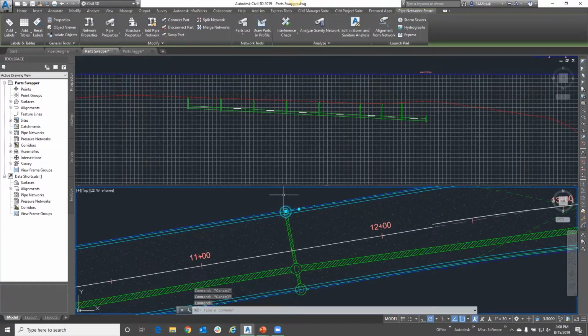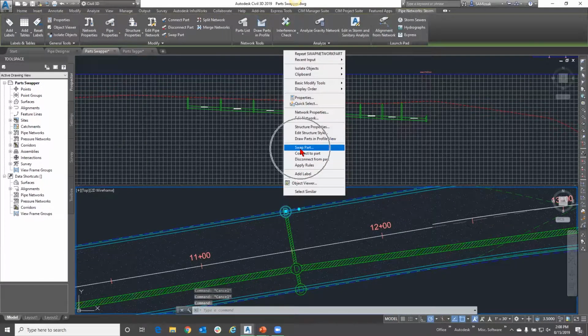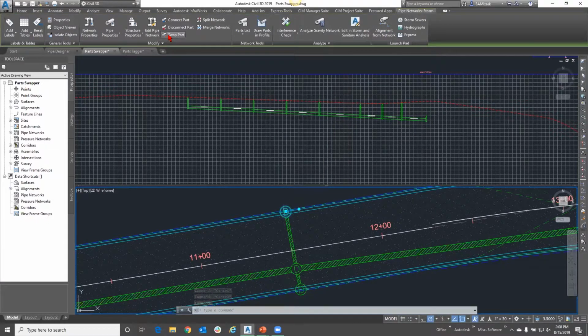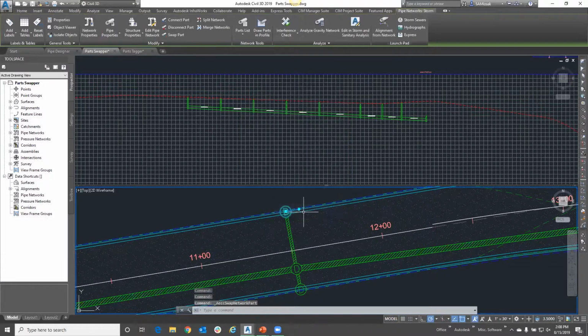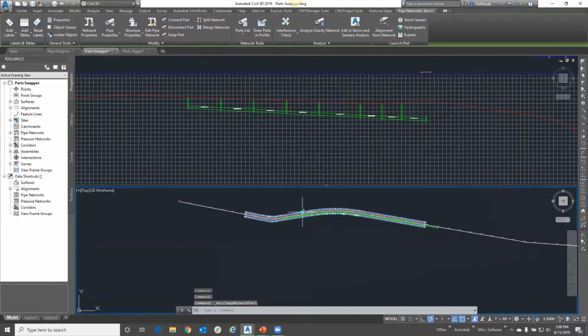So, picking swap part, hey, there it is when I want to pick out one part. And then when I pick it up here, hey, yep, there it is, one at a time. If you're talking about 5, 6 structures, big whoop-de-doo, not the end of the world. But if you're dealing with something that's got 1,000 structures on it and 1,000 pieces of pipe, guess what? Doing it in mass, going to save some time.